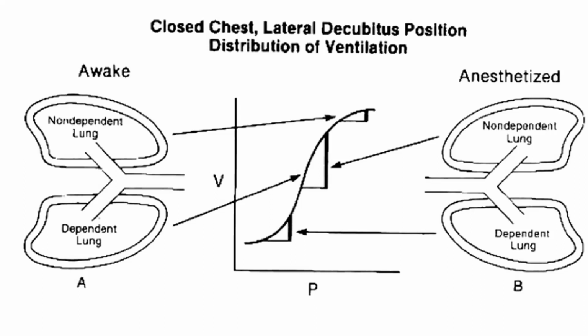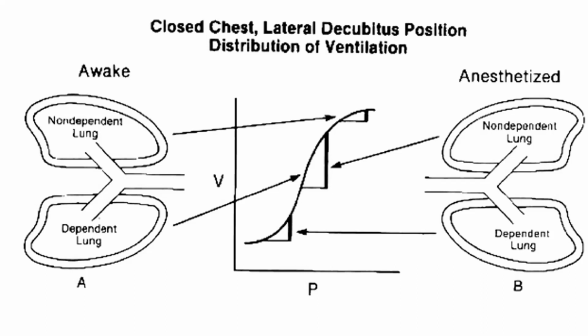So in the awake patient, the diaphragm is active. The abdominal content will push the diaphragm higher during expiration, and then the diaphragm contraction during inspiration will actually cause better ventilation of the dependent lung in the patient who is awake in a lateral position. Whereas in an anesthetized, paralyzed patient, the diaphragm is paralyzed and abdominal content will push the diaphragm upward. So this will reduce the ventilation in the dependent lung.